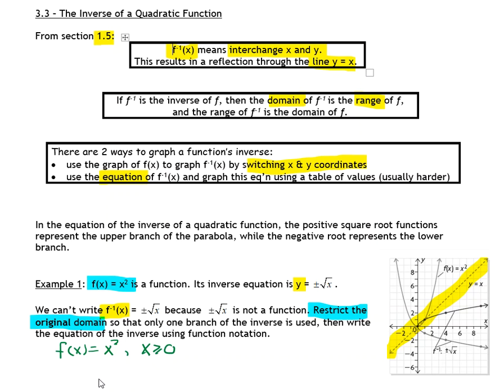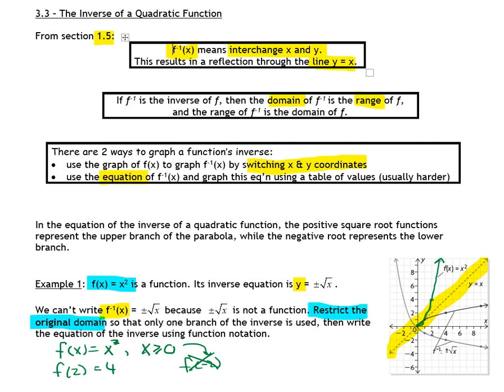And that means when you're graphing the original graph, if I subbed in here, I could sub in f at 2. 2 squared is 4. So 2, 4, I'm going to put that point there. So that point is good. But on the other hand, f at -2, oh, that's not allowed, right? That's not my domain, so I can't even graph that one. So if I restrict my parabola just to this side, I'm going to try to draw it here with my tablet, then that means my inverse will be a function too.